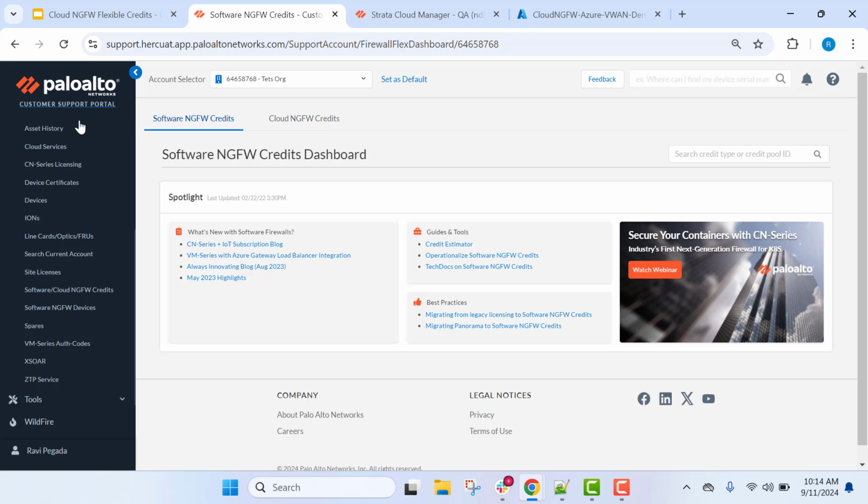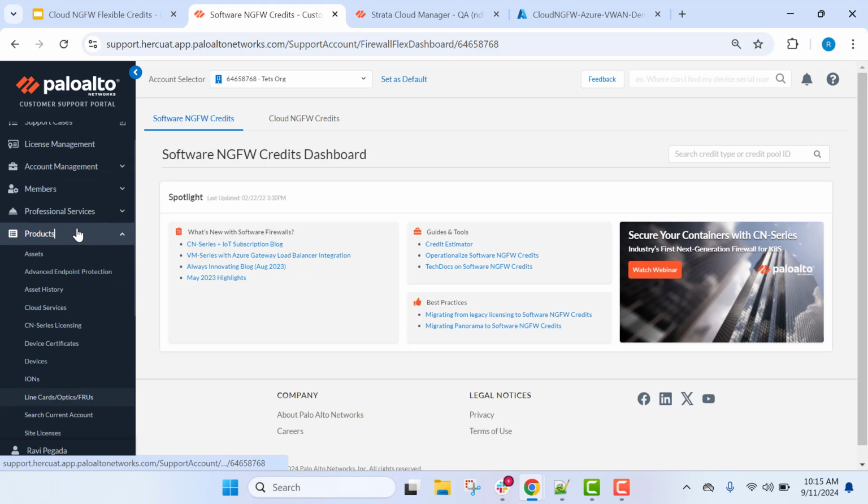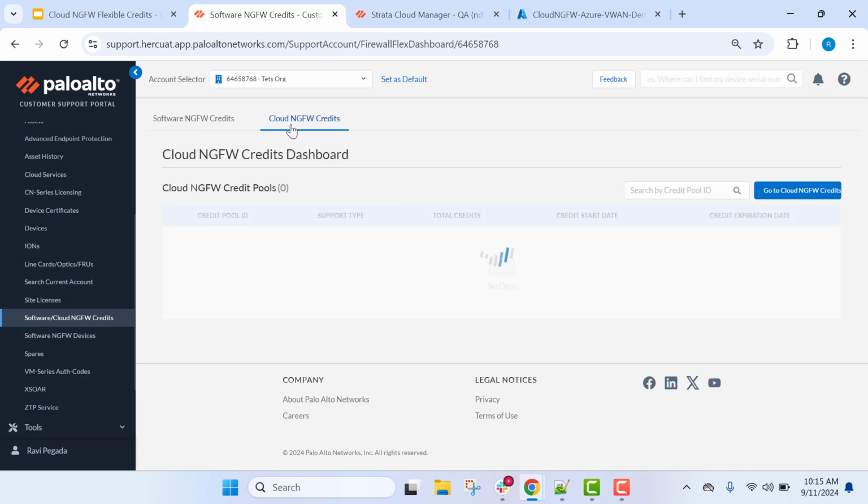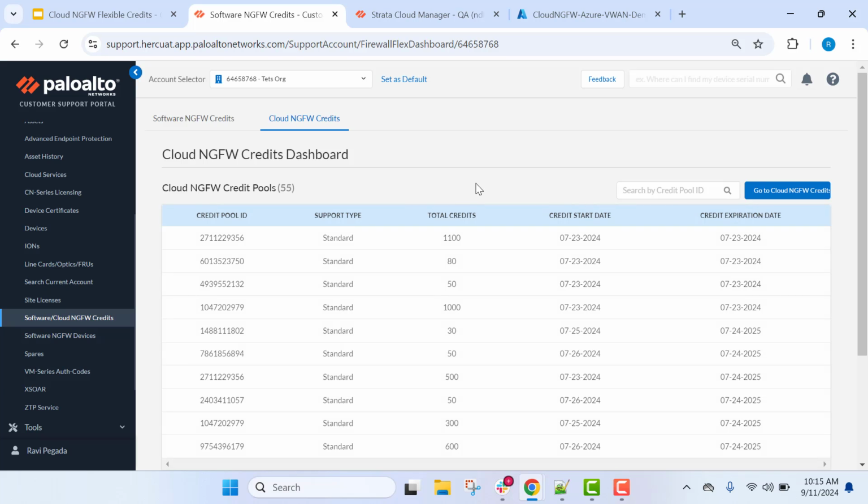After logging into the Palo Alto customer support portal, select the account into which we have deposited the Cloud NGFW credits and go to products, software or Cloud NGFW credits and click on this Cloud NGFW credits where you'll be able to see the credit pool ID associated with your account and the total number of credits. The start and end date of the term will be available within this customer support portal. Credits are being deposited into your account.